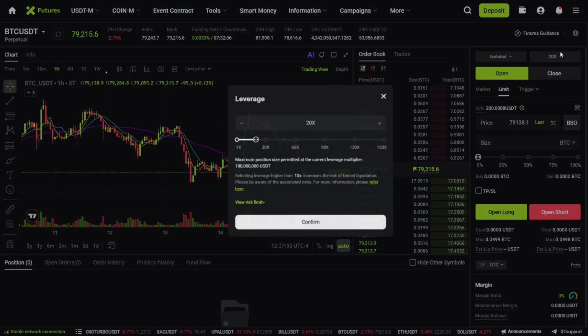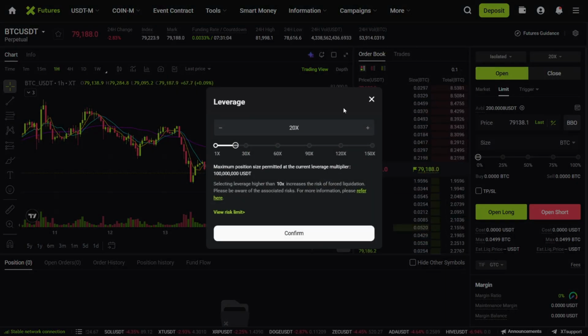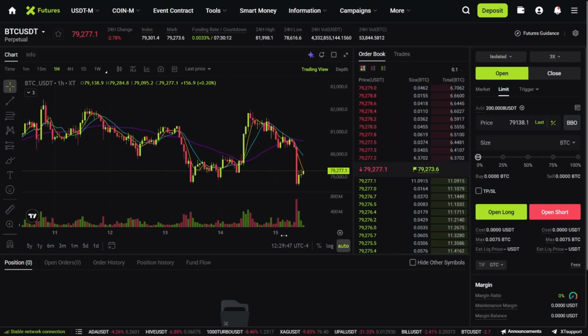Next, we have leverage. Leverage can let you open a larger position with a smaller amount of money. For example, using 20x leverage means your position is 20 times larger than the margin you put in. But the higher the leverage, the higher the risk. Even a small price move against you can cause a big loss or liquidation. For beginners, it's best to keep leverage low, around 2x to 5x. You don't need high leverage to learn how futures trading works, and lower leverage gives you more room for the trade to move. So for this tutorial, we are going to trade with 3x leverage, and then we're going to confirm it. Now that we have our trade settings set up, we can go through all the different order types.